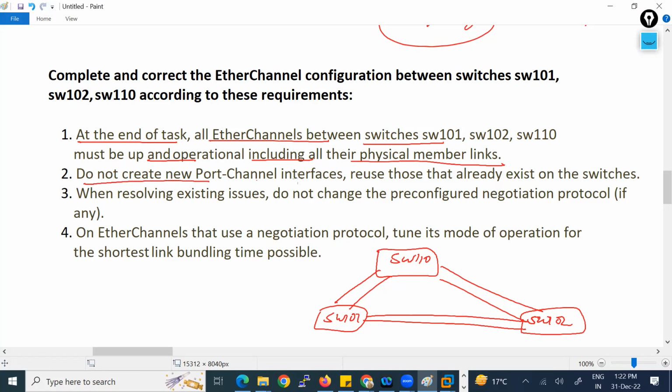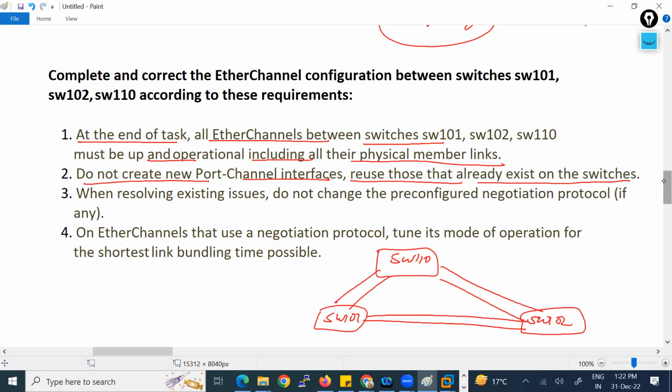Do not create port channel interfaces. Reuse those that already exist on the switch. The good news is that when you appear for the lab exam, you'll see that the device has some pre-configurations. You don't have to make the whole configuration from scratch.